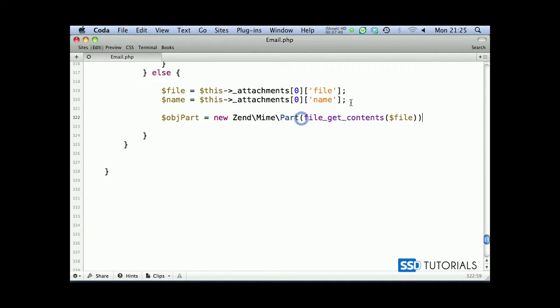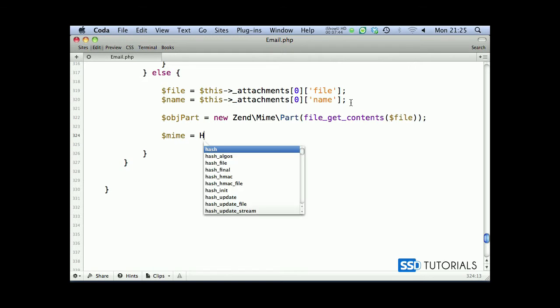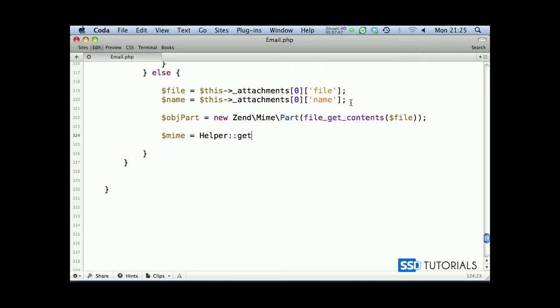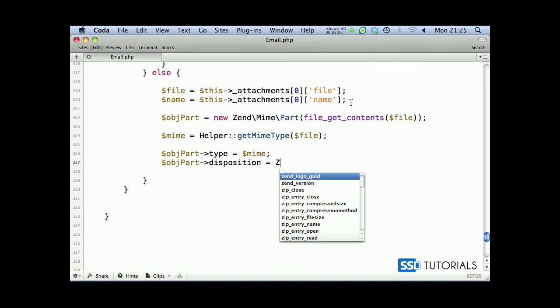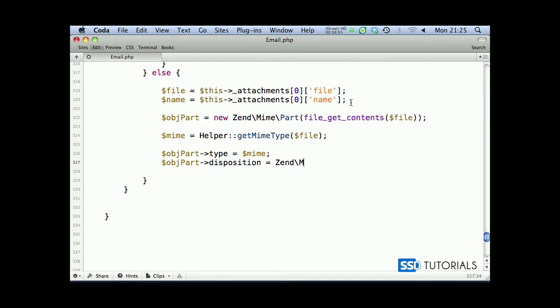We're going for file, then we go for mime equals helper get mime type file, then object part type equals mime, then we have object part disposition equals ZendMail, and then constant disposition underscore attachment.